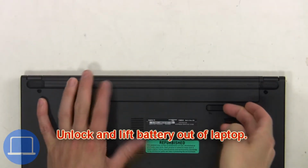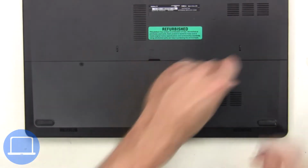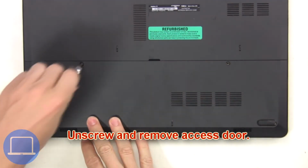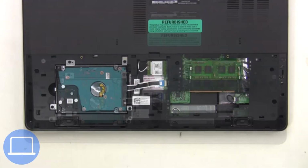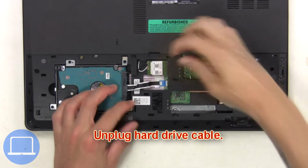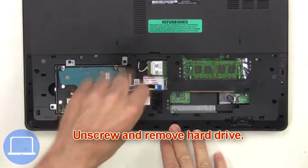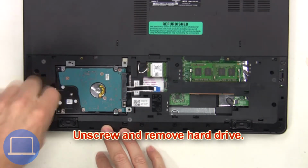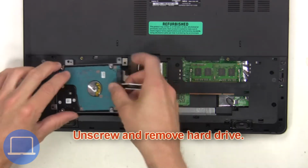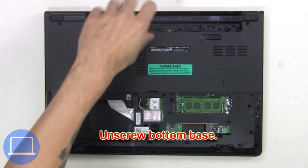First, you're going to unlock and lift battery out of laptop. Then unscrew and remove access door. Next, unplug hard drive cable. Now unscrew and remove hard drive. Now unscrew bottom base.